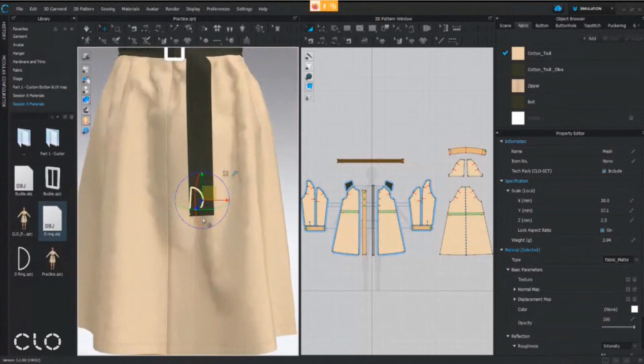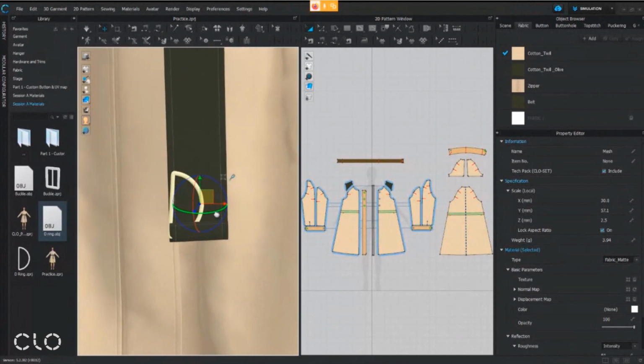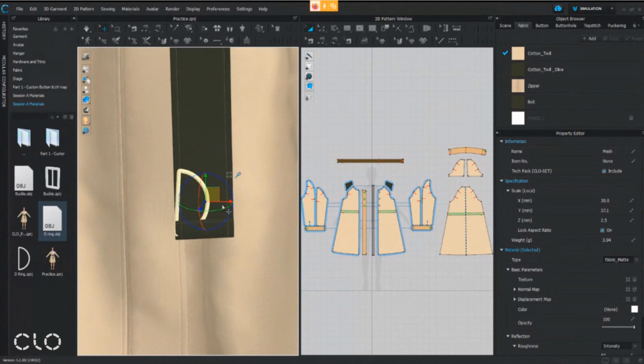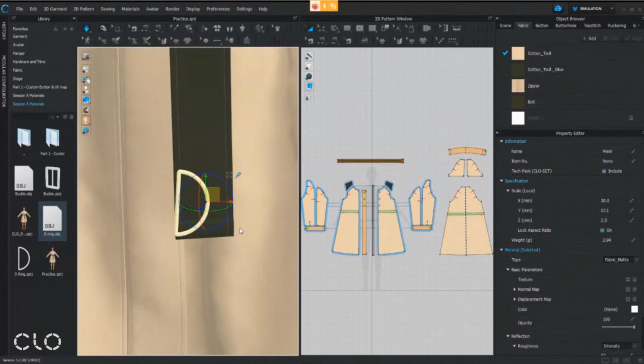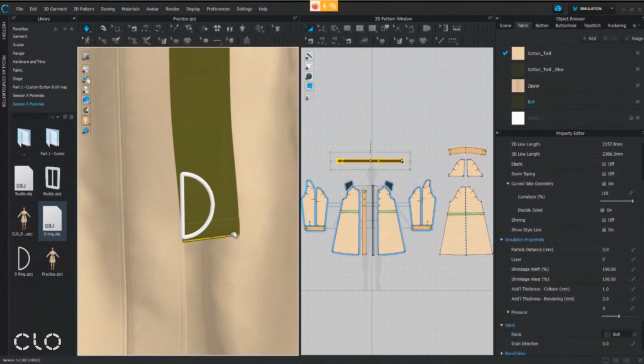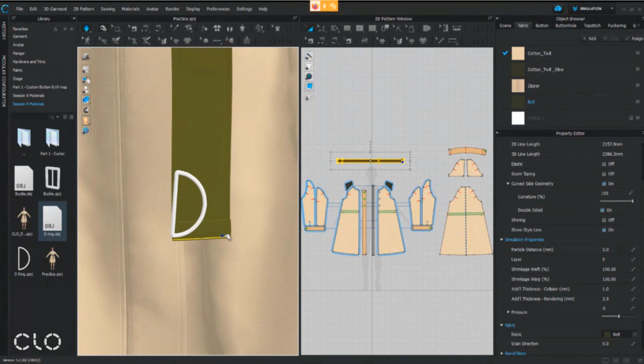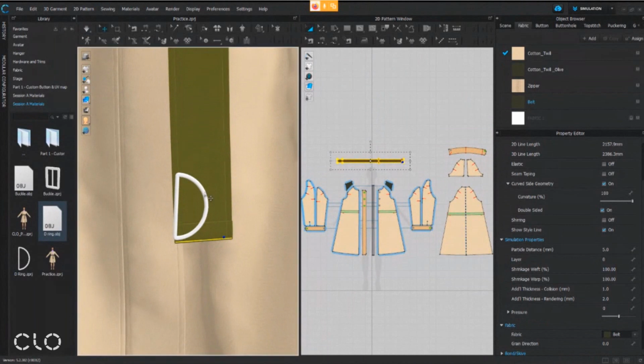Okay, so you can zoom in to this area to do some fine tuning of the positions. When you turn on simulate, you can see the trims have some interactions and will follow the pattern's movement.